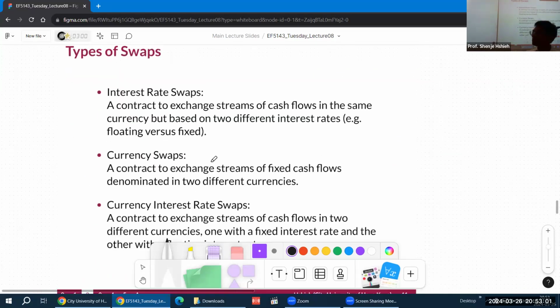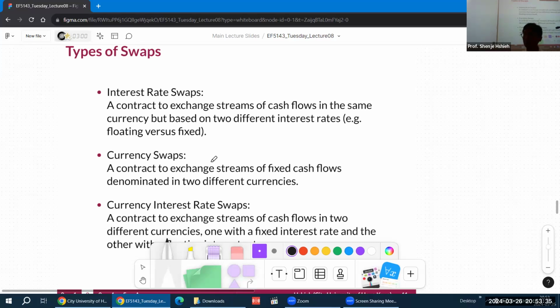Before we do that, types of swaps. Interest rate swaps, I think, is what you learned in your derivatives course, right? It's usually a fixed for floating. And why would one want to do fixed for floating? Well, some people may have better ability to service interest payments that are floating as opposed to fixed. We expect firms or institutions to specialize in the type of interest rates that they can service, right? And so if you prefer variable interest rates, you can engage in a swap, right?